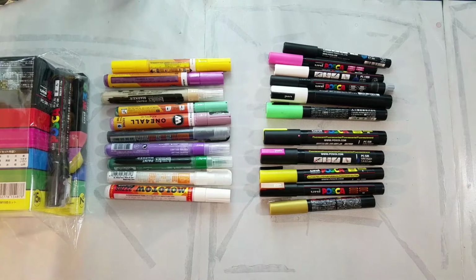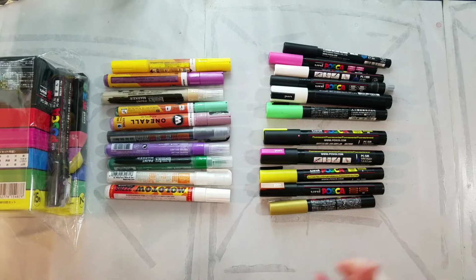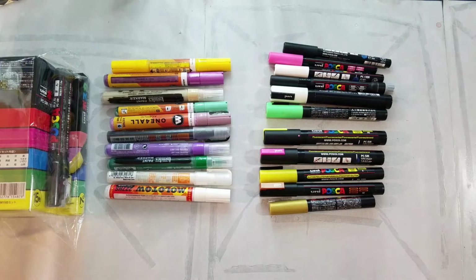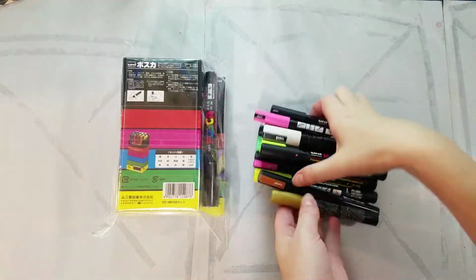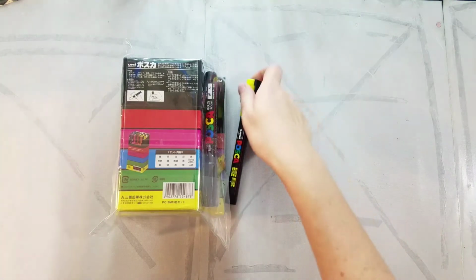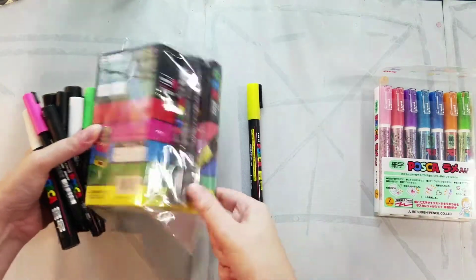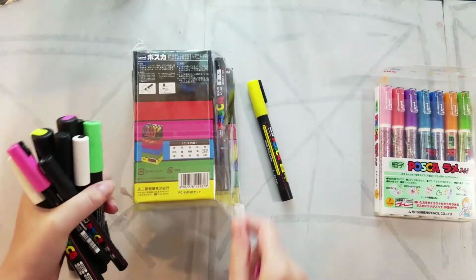And I misspoke a little bit earlier. It's actually 59 colors, not 56 colors, with 8 metallic, 6 fluorescent, and 8 glitter colors available. So what I want to do for you guys today, because I love you so much, I want to go ahead and swatch the 36 open stock POSCA colors I got from Amazon.